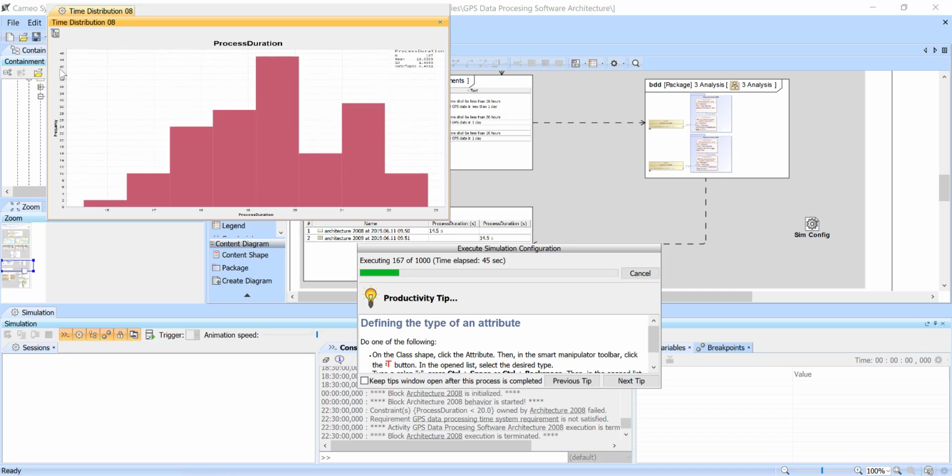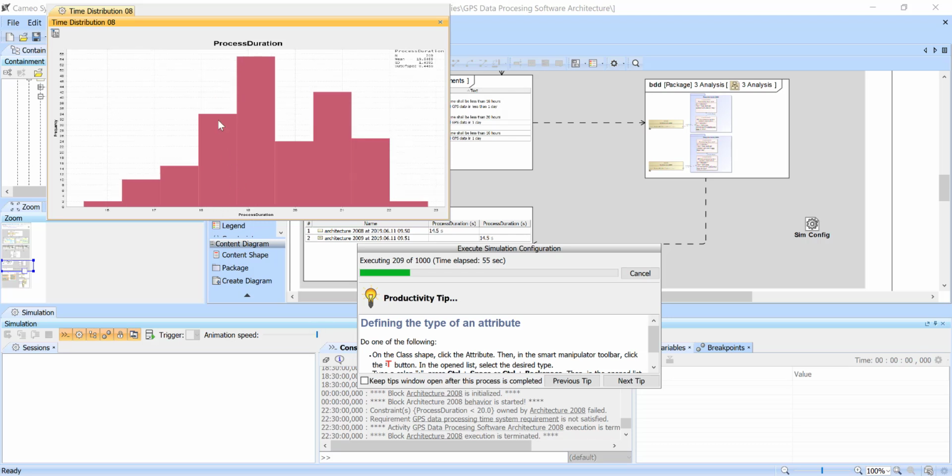And here on the Y, we see the number of runs which fell into this category. So here we see in this category between 8 and 19 seconds, it was 34 times. And this is dynamically updating, we have for now 235 times executed. We don't need a simulation visual representation because we just run this process as fast as we can.